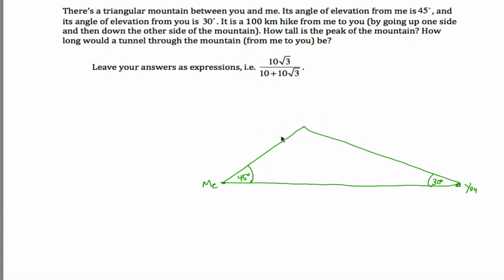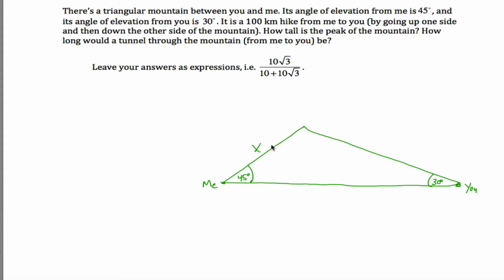That's kind of hard to incorporate into this picture. Like 100 should go somewhere, but where? I mean, it's kind of this plus this is 100. So you could introduce two different variables, like an x and a y, and then say x plus y is 100. But a more clever way to do it is to arbitrarily name one of these lengths x, or whatever letter you choose. So maybe I'll call this x right here.